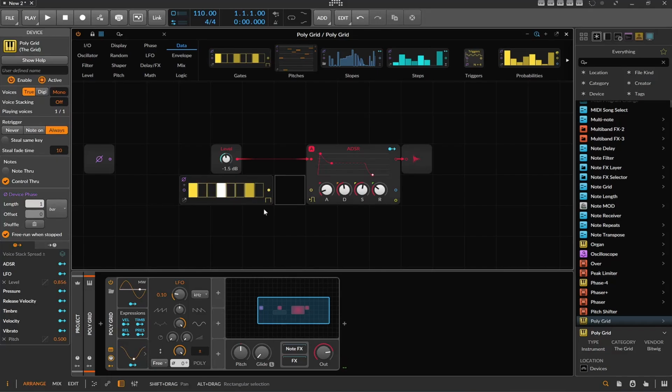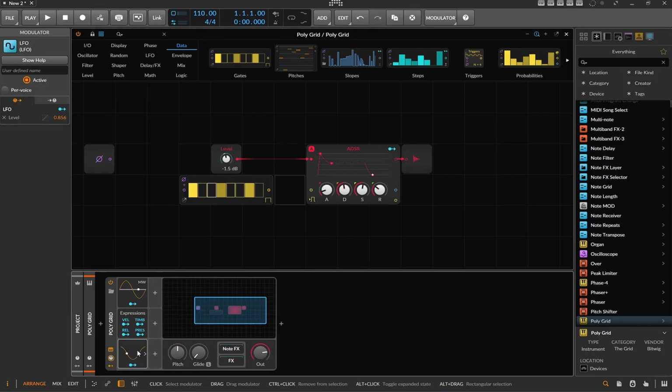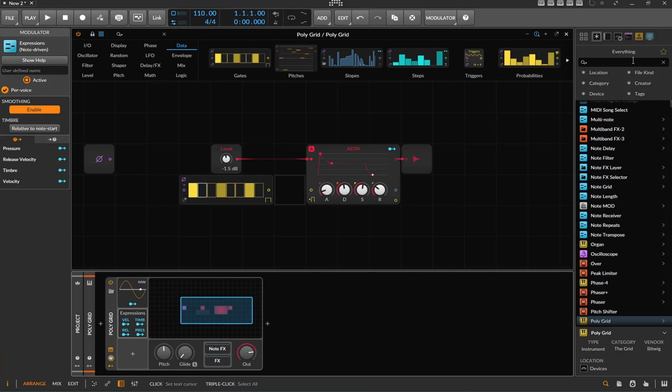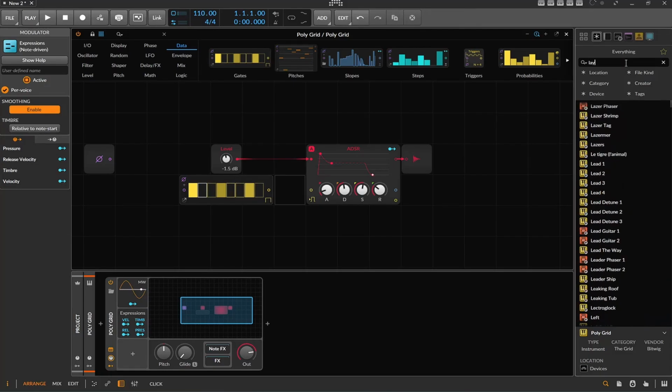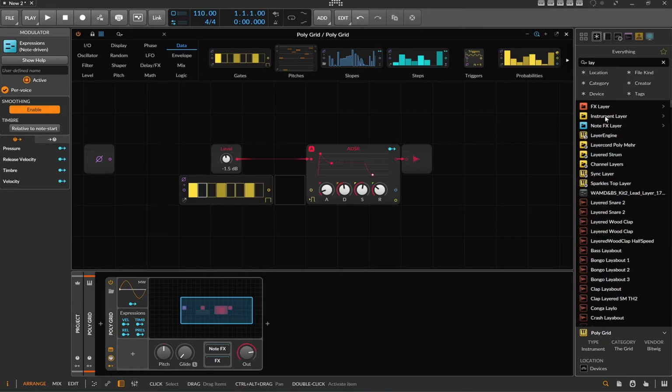And we got sound. You can literally do that with a lot of things, by the way. It is kind of cool. This is basically just a sine wave. An LFO is nothing more than a slower sine wave, right? So taking that theory, we want to do something really crazy. With that knowledge, let's get an instrument layer.